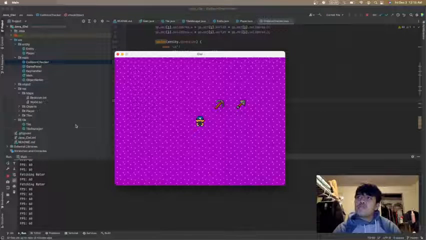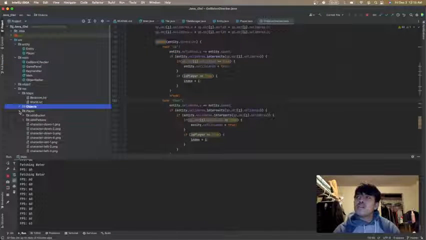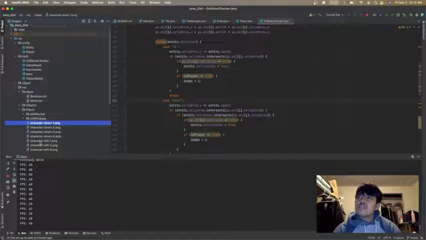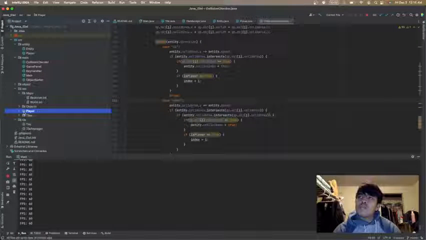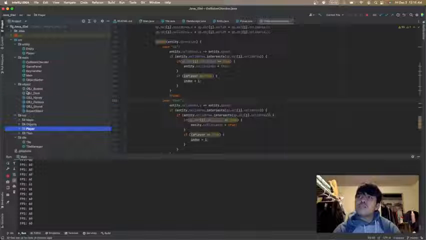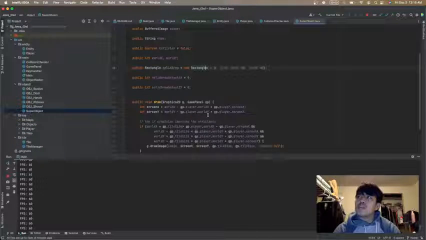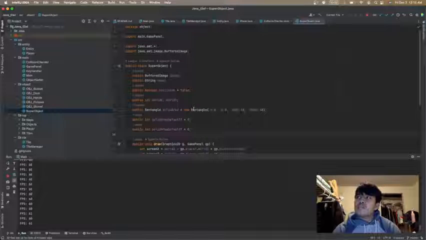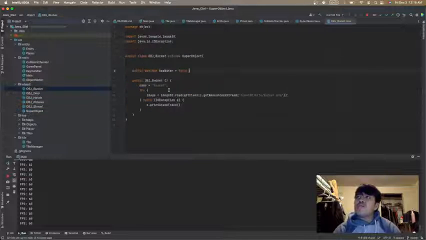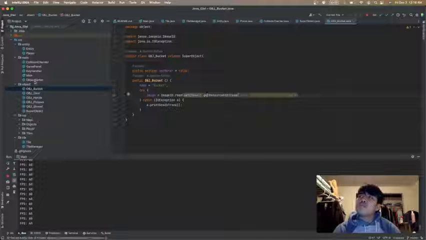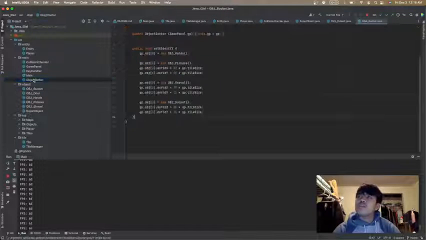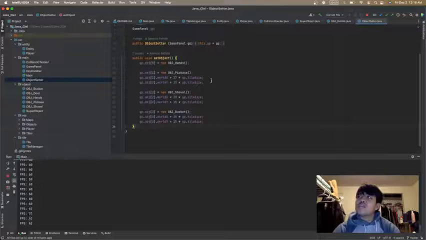The game was created from scratch without any frameworks. And here are all the assets that I created by myself, which I researched about how to make assets. And here are all the objects. This is the superclass of all the objects. It keeps track of its position with the world X and world Y. And you can set this one to true if you want them to have a collision with the player. Like on this class object setter, you can set the position.